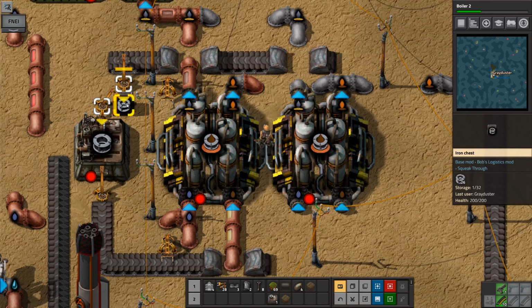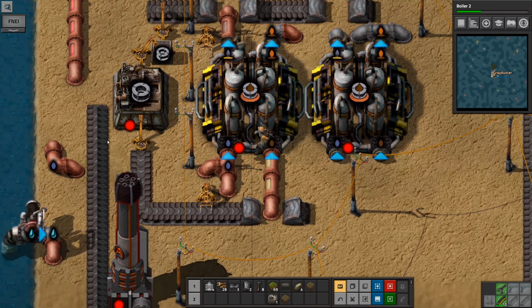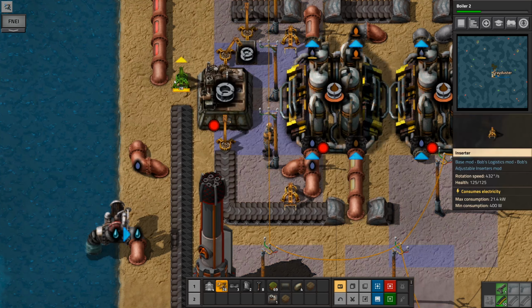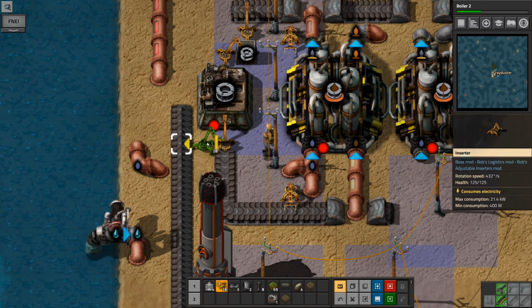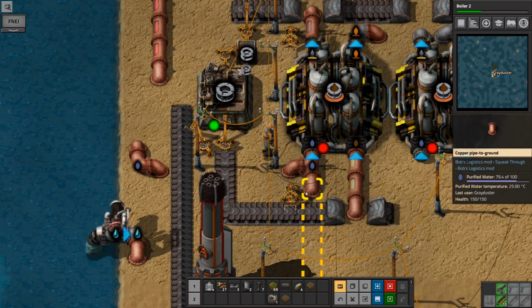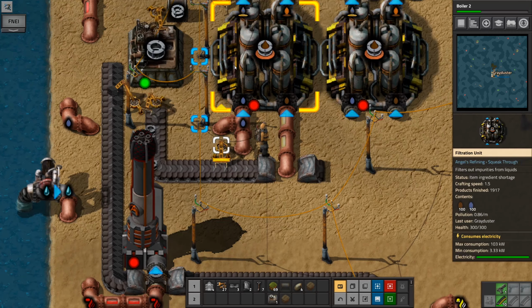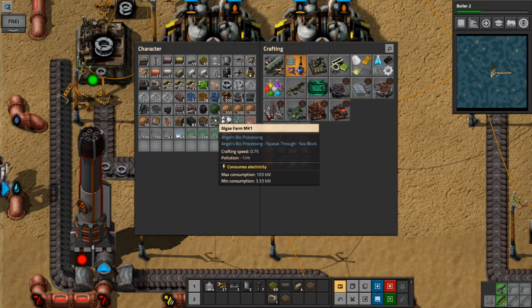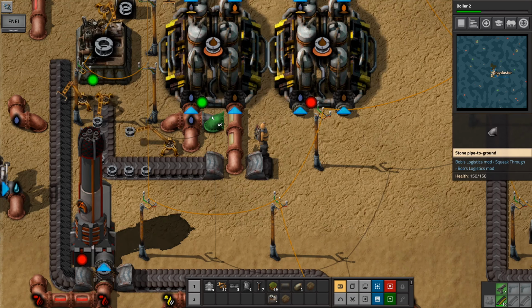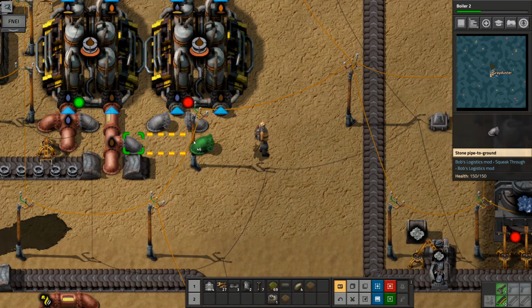You're short on filters. Why are you short on filters? Because I removed this production inserter right here. So why don't we just pick this up, get it to pick up from the right place, and there we go. Okay, so off it goes. That's going to pick up and drop into there. This is then going to let me feed in, well, not feed in, but just do this. Okay, and then here we'll have the same thing.